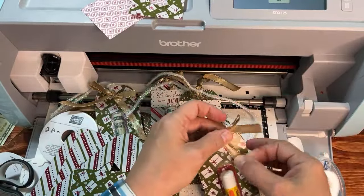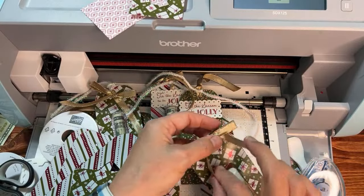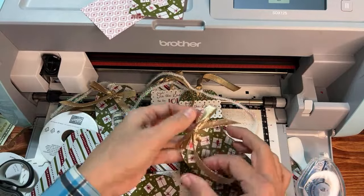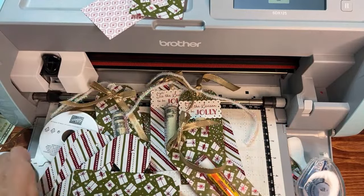And this ribbon, it's gold ribbon, and it's sort of like paper. So it's not something like my mom would use for sewing or something like that. But it's really good for crafting because you can bend it like paper. But it doesn't have elastic in it like the iridescent stuff.